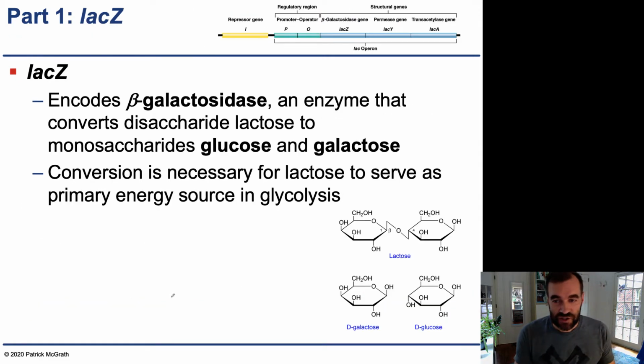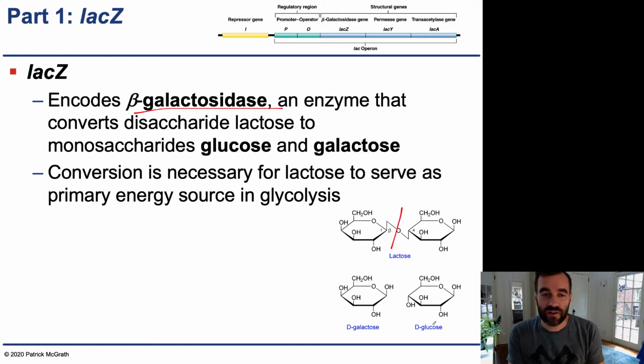So what do these genes do? lacZ, the first gene in the operon, encodes a beta-galactosidase. We've encountered this protein before. This is an enzyme that converts the disaccharide to the monosaccharides glucose and galactose. This enzyme is able to cleave this bond so that this lactose is now just two monosaccharides, D-galactose and D-glucose. As a result, this conversion allows for the other enzymes that know how to metabolize galactose and glucose to operate. So it's a pretty simple enzyme that just simply cleaves a bond.